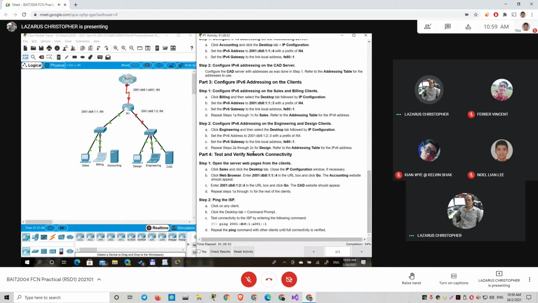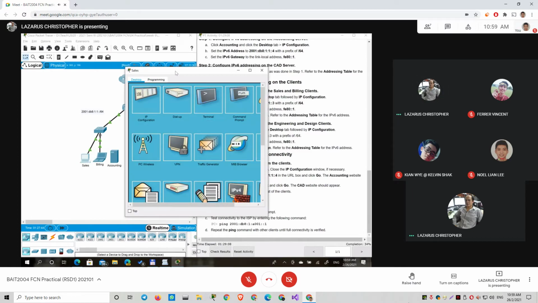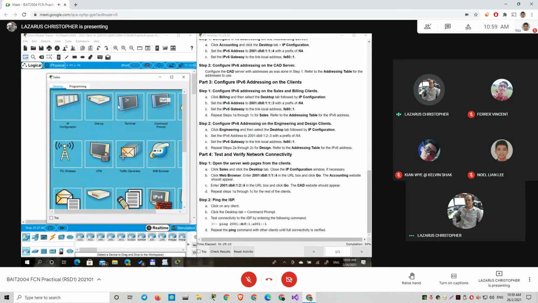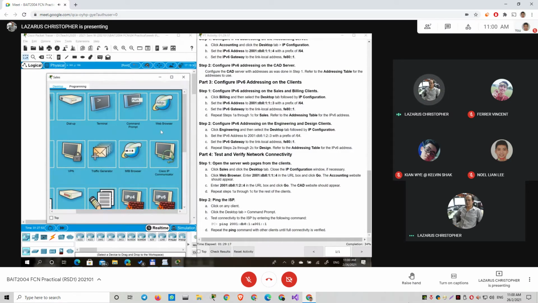And then part 4, we want to test and verify network connectivity. Open the server web page from clients. So any client will do. So click sales. We're going to start from sales. Since we closed it already just now, no need to close again. So go to the web browser. Just go a bit to the right. You can see the web browser here.